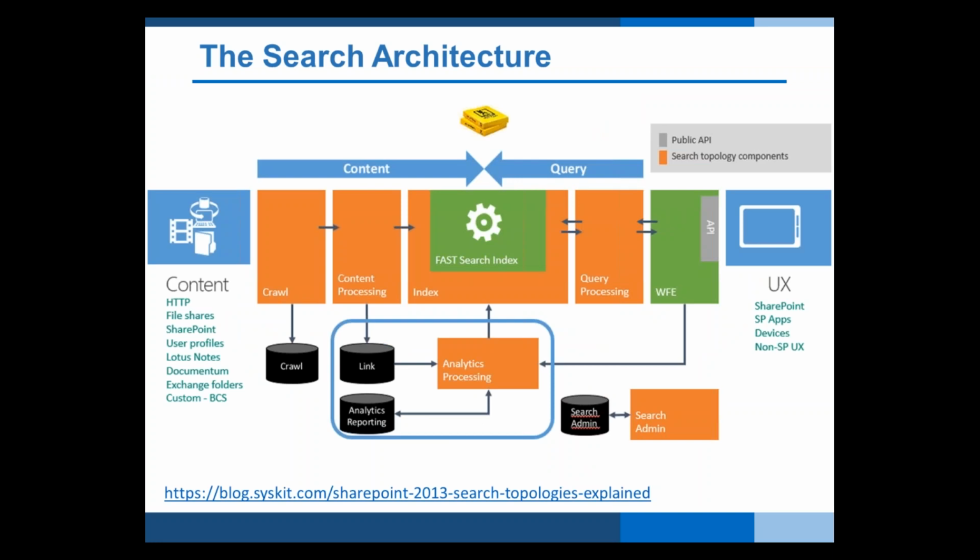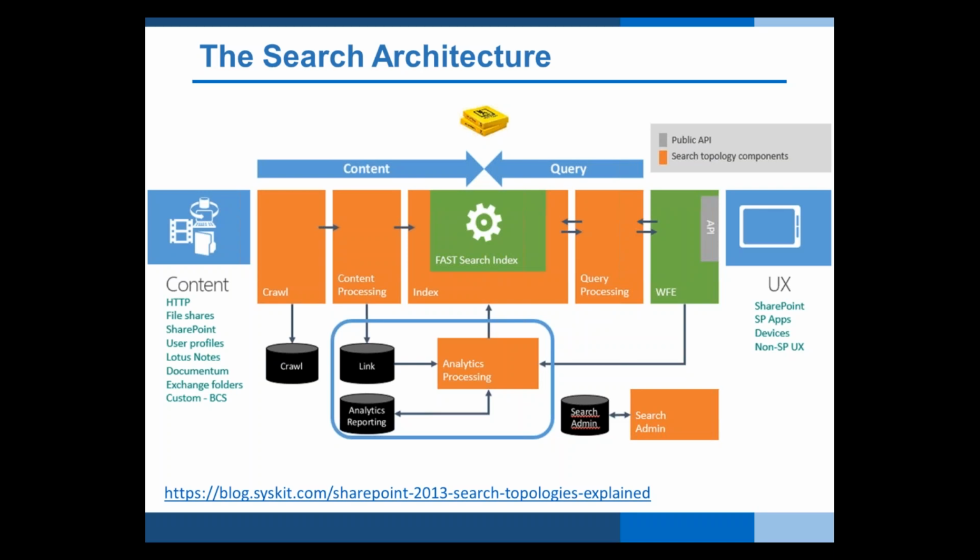So as mentioned previously, we break up search architecture into two parts. The content side, which we refer to here on the left-hand side of this diagram, and then over on the right-hand side, we have the query. Now, I should mention this diagram does come from Search Topologies Explained, so you can check out their website down below. And you're going to notice that we have our content sources over on the left-hand side. As I mentioned before, a wide variety of sources are allowed. And then over on the right, we actually have our user interface. So left, all of our content is being gathered in, ingested, and made part of our index.